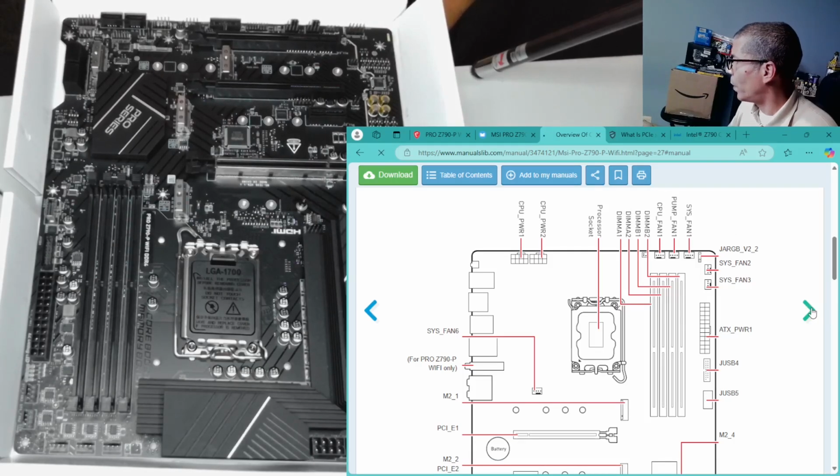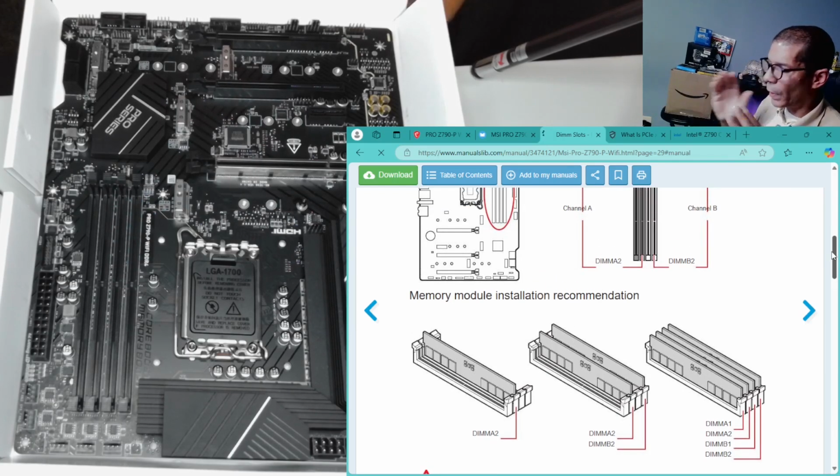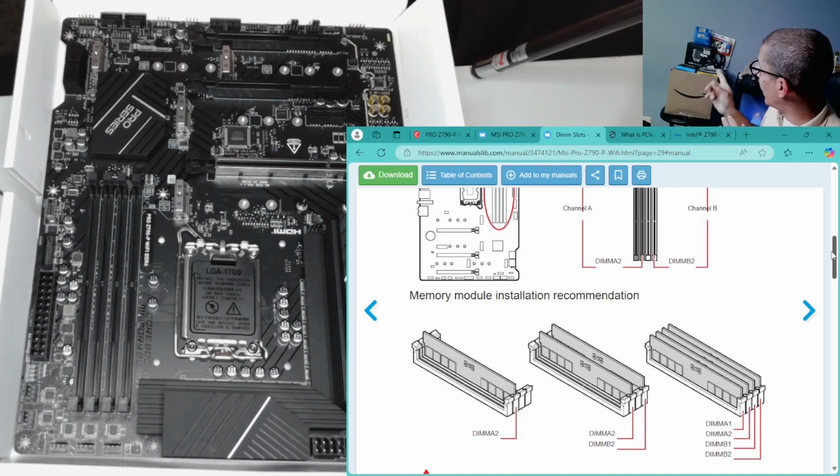Okay, so let's go and drill down. Now this is also important. Remember when I said that there's a specific slot location on the motherboard in relation to in between the memory and the CPU? Well, there's also a specific location where you will plug in your memory cards depending on how many you have purchased. In our case, we have 2 memory sticks. Each one of them is 8 gigs, giving us 16 gigs, giving us 32 gig total.